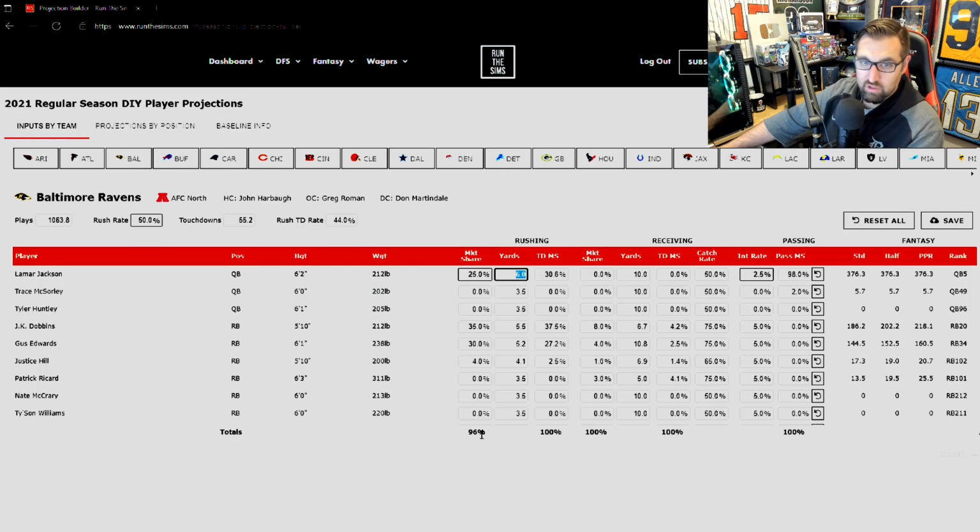And down here you look, 96% of the market share right now. This is the total for the entire team. So we got to get 4 more percent in there. Let's basically give 4 more percent of the market share to Gus Edwards. That's still going to leave Lamar Jackson at quarterback 5.